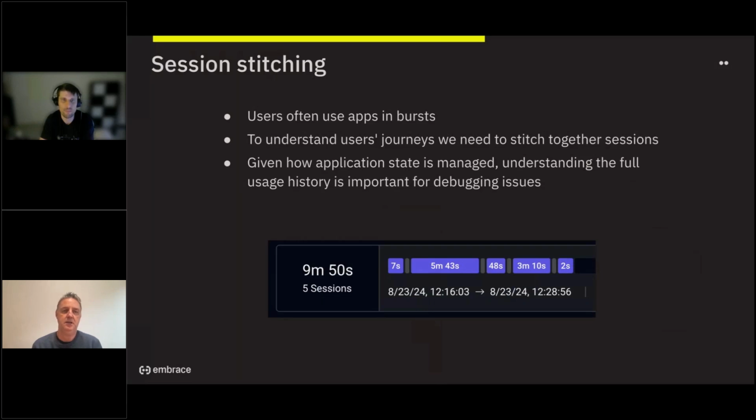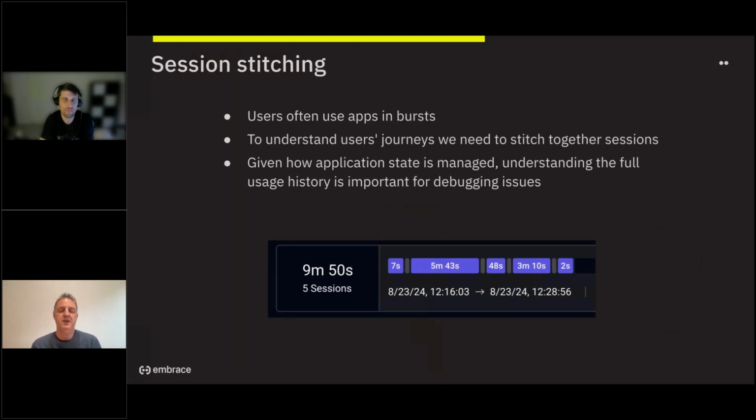They come in, they start looking around for food, they get a phone call and get interrupted, they take the phone call, they get back in there, they pick a restaurant, they order the food, they go do something else, they look to see where the delivery is, and when the delivery arrives, they go rate it, give a tip, something like that.